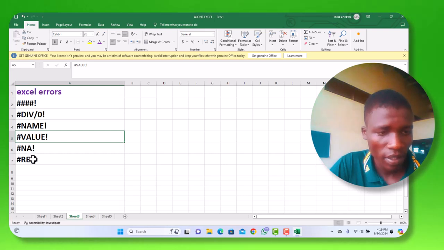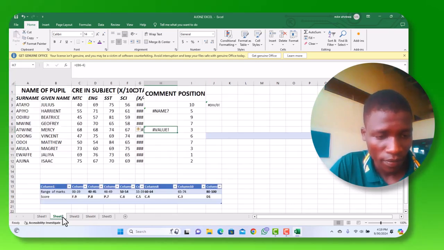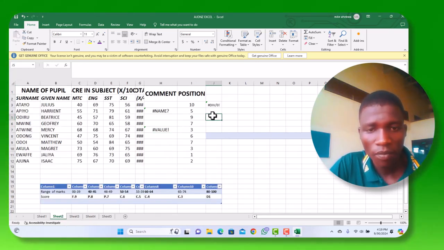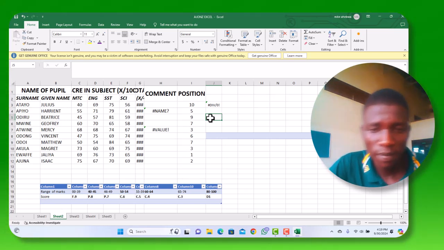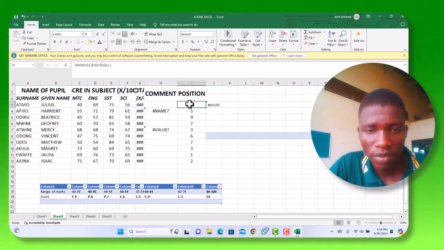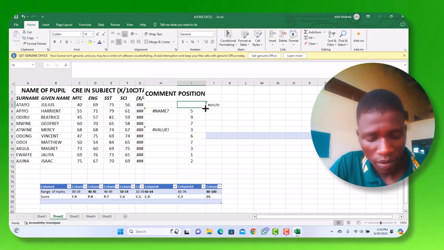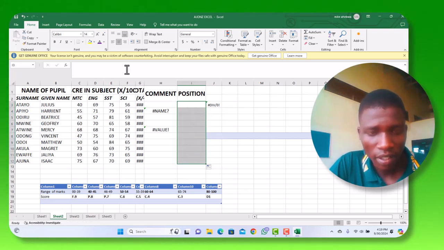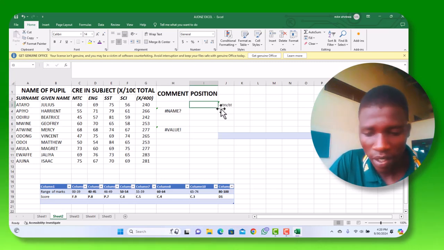Then the other could be REF. Let me, okay, NA. How does NA come about? NA may come when you have given the computer an irrelevant function. For example, you are telling it to rank, this column of position is got by ranking these values of the total. So what happens if you told the computer to rank?